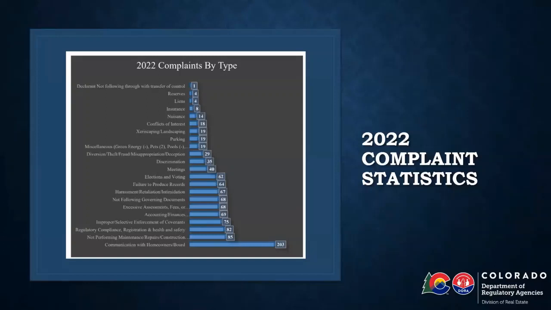Definitely point out specific parts of CCIOA, or also the Colorado Nonprofit Corporation Act, which is a good one. Even your HOA governing documents. Sometimes there are pretty clear violations within your documents. So the more details you have in writing, I think the better. I would agree with that. And Nick just mentioned, so much of the time in our forums we talk about CCIOA, the Colorado Common Interest Ownership Act, but there is a whole other body of law that directly pertains to your common interest communities, and that's the Colorado Nonprofit Corporation Act.